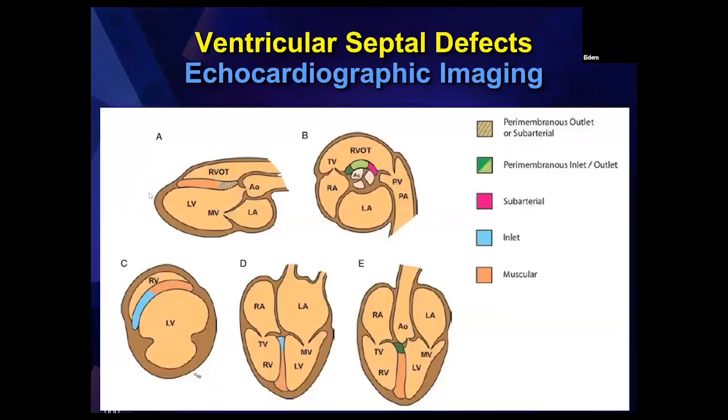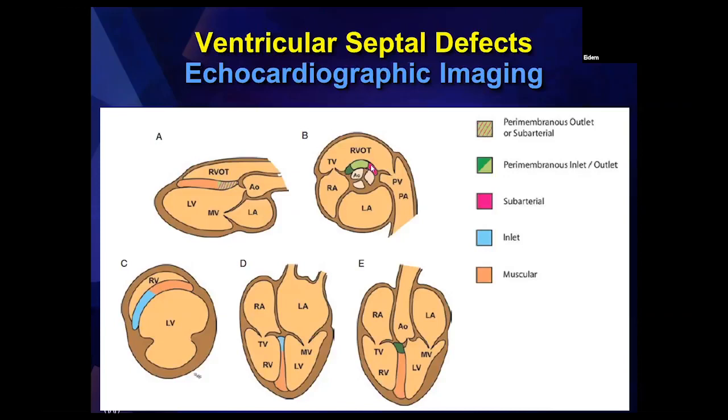From an echocardiographic imaging perspective, this is a nice figure to help you in locating different ventricular septal defects. Because the ventricular septum is spiral in orientation, you can never see all the different kinds of VSDs in the same imaging plane. So when we look at the parasternal long axis view, this area here, we can see the perimembranous or outlet VSDs. You can see muscular defects in this region of the ventricular septum in the parasternal long axis. When we look at the parasternal short axis, we can see perimembranous defects, like in our example in this region. You can see the membranous or outlet defects here.